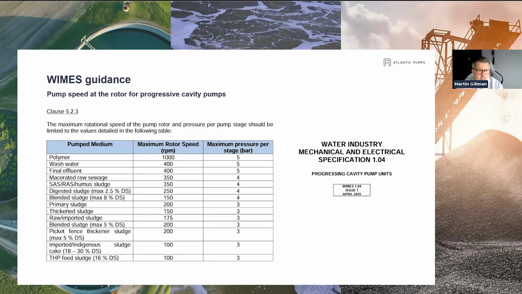However, if we go to the opposite end, we're pumping a thickened sludge some way down the sludge treatment stream. So it's thickened, therefore we have concentrated the solids in it by use of a thickening machine of some sort. By concentrating the solids, don't forget we're also concentrating the abrasive solids. So if we have, which is quite common in wastewater, a lot of grit or small stones or sand or whatever, that will be concentrated with the organic solid. So therefore, our quite abrasive liquid or sludge is now quite a lot more abrasive.